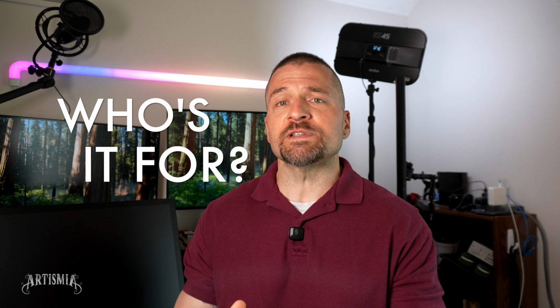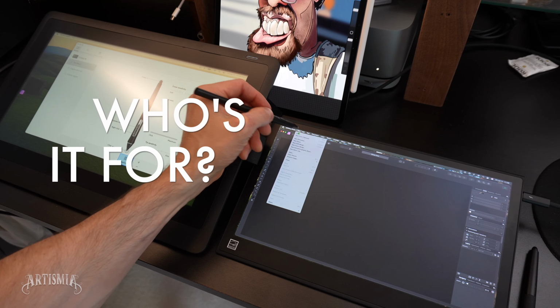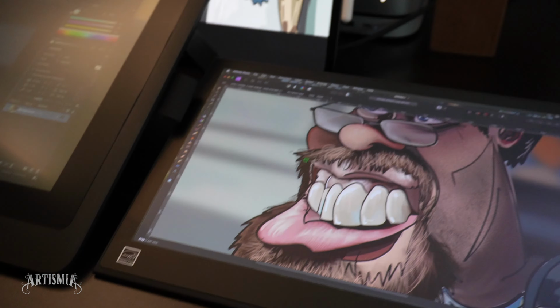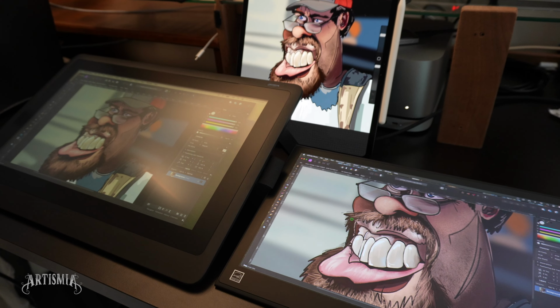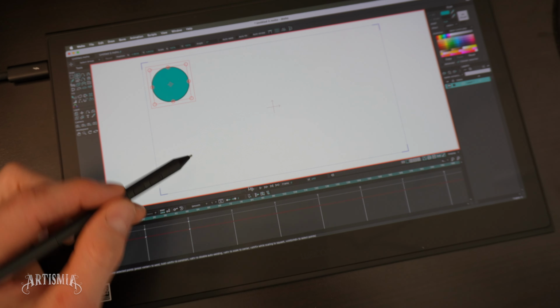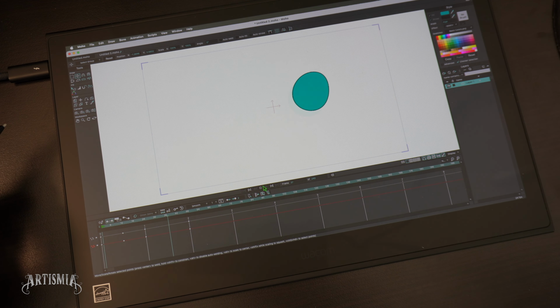So who's the Movink 13 for? Digital artists, photographers, or animators who need a pro-grade tablet and secondary display. That fits in a tote bag, of course. It's not a standalone device like an iPad, but it is a superstar when paired with a laptop. Compared to the Wacom One, it's sleeker. Compared to the Cintiq Pro, it's way less likely to break your back.